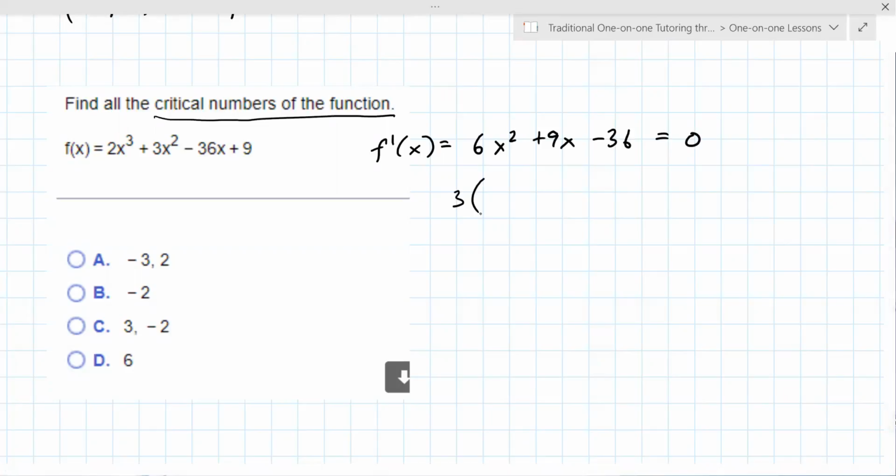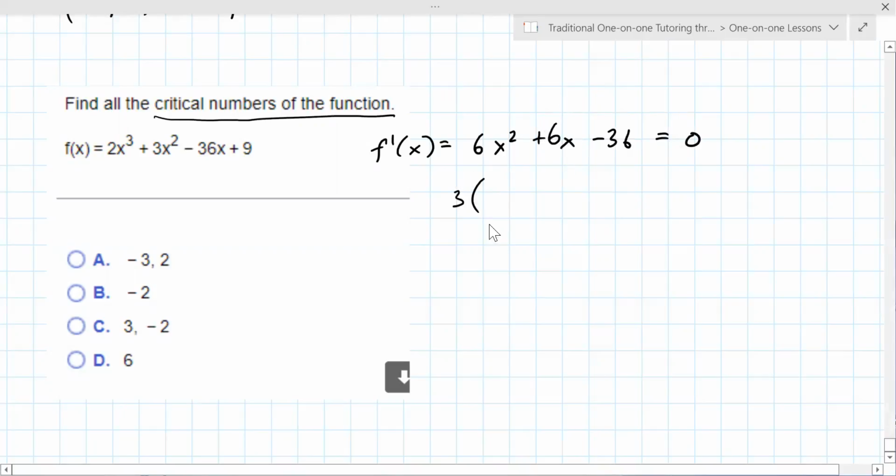which I'm bothered by something. Okay, I did this wrong. That should be a 6, not a 9. Because I was looking ahead, all the solutions are whole numbers. And if this number doesn't factor out perfectly, the solutions are not whole numbers.